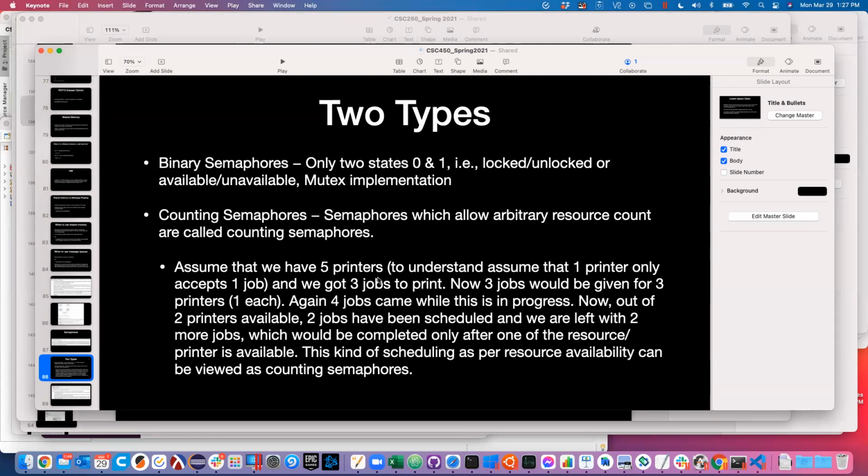So if we want to stick with our printer example, let's say that you're in some kind of print center and there are 5 different printers. And let's say the 5 printers are all the same type of printer. So when your print job gets sent, it doesn't matter which of the 5 printers it goes to, as long as it goes to one of them. Well, that means you can have up to 5 jobs printing at once. Somewhere behind that semaphore, you have to decide which of those resources is currently able to take the print job on. But that first bouncer you pass is whether at least one resource is available.